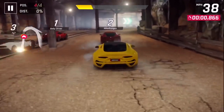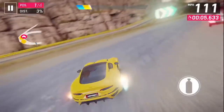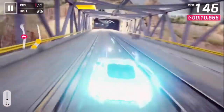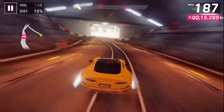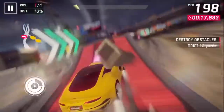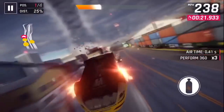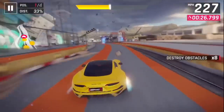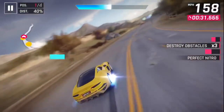At the number 3 spot, we have the VLF Force One V10 car. Built off a Dodge Viper chassis, I do have to say that I don't like this car as much as the Viper, just honestly. The main weird thing about this car is the back lights, which are shaped in a way that it looks like a depressed teenager. Like this guy. The front of the car is actually quite unique too, but not so much in the bad way. It's weird in the way that it looks super fierce and nice actually.